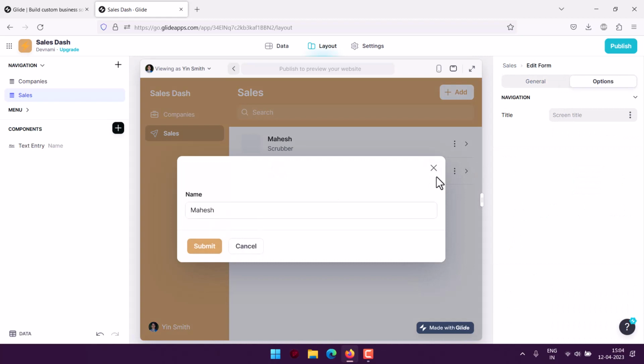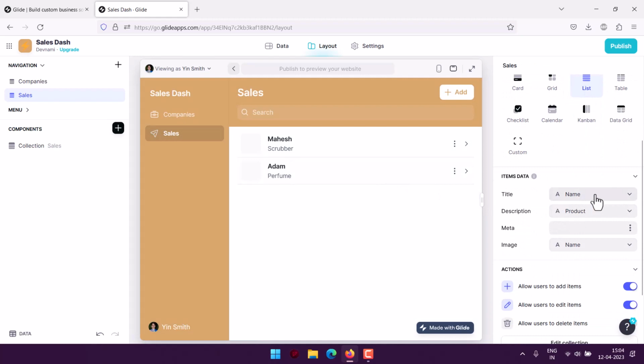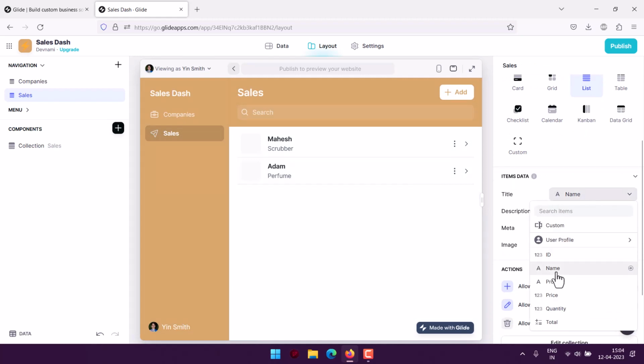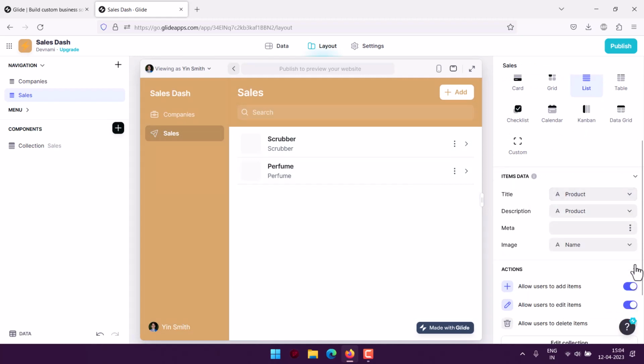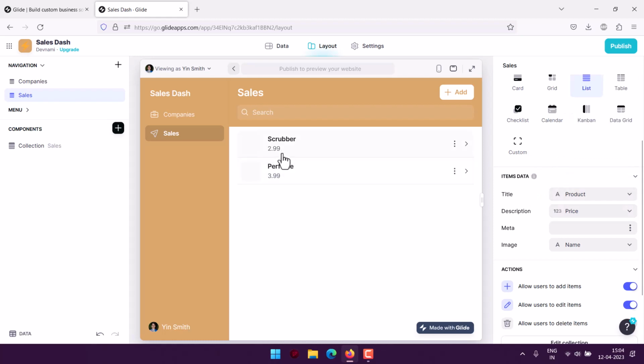As you can see it will keep the name because it is showing that in items data. So instead of title going for name, let's keep the product, and then within description I will keep again the product name, or you can say price. So we have product and price.